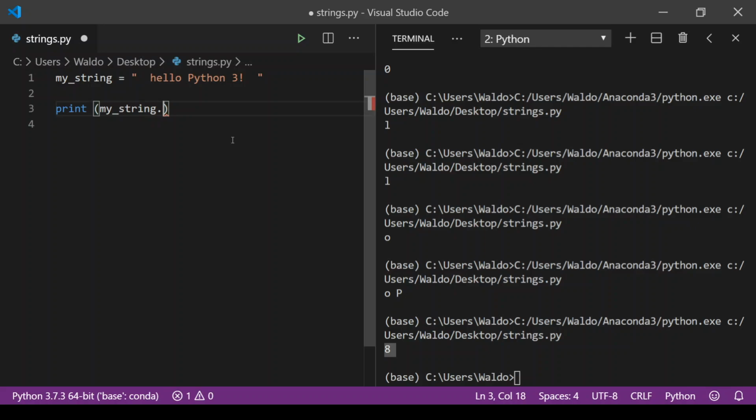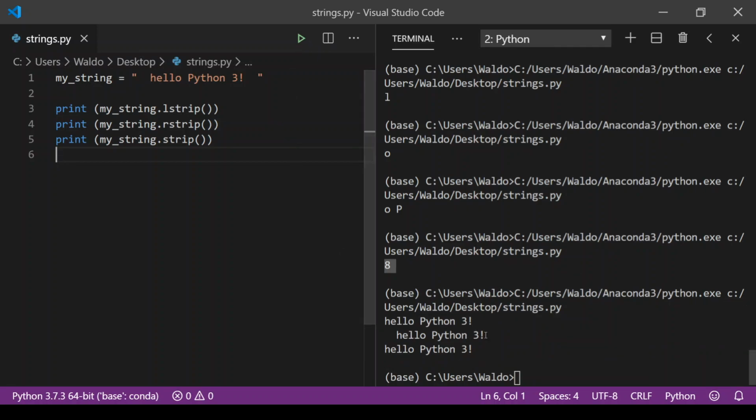Let's try all these. Left strip, lstrip, and just let's pass it like this. I'm going to copy this, and let's do two other things together just to have a look. Then we're going to see right strip and then strip alone. Let's see what happens. Okay, here you see, sorry, left strip is removing the white spaces on the left. The second line, rstrip, is removing the white spaces on the right. Here you don't see it, of course, but believe me, that's what's happening. And then strip is a combination of these two, removing the white spaces on the left and on the right. And this is very practical.